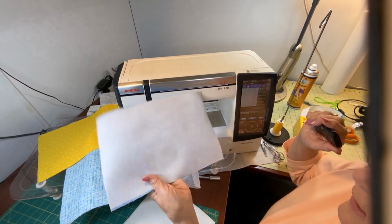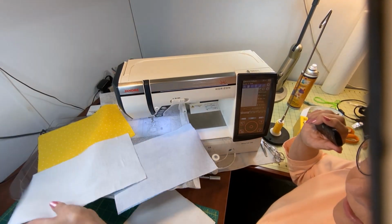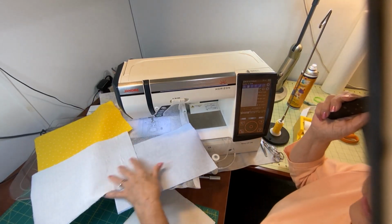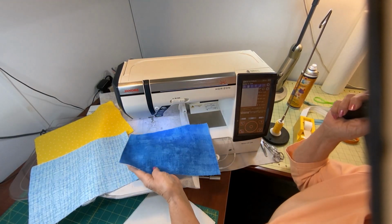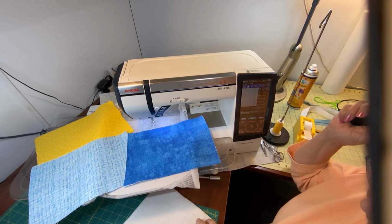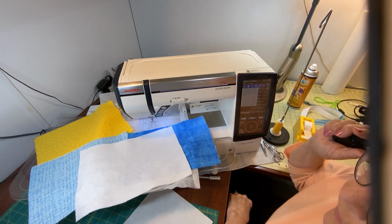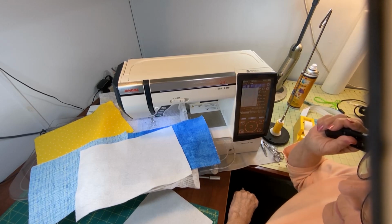Then after I've done that, I iron SF 101 on the back of the front and the back pieces. I do not iron anything on the lining pieces because this should be enough firmness to keep the bag pretty stable. Plus, this particular bag is going to have an overall design on the front, which also will make it a little bit more stable. Then I'm going to put a thin layer of batting underneath the front and the back layers right before I stipple it.